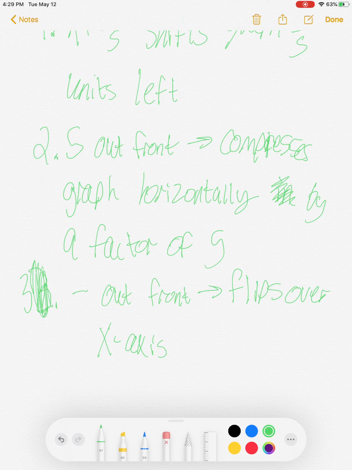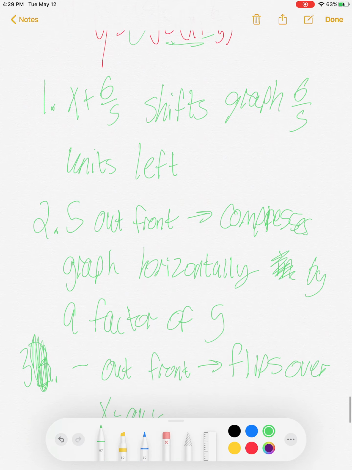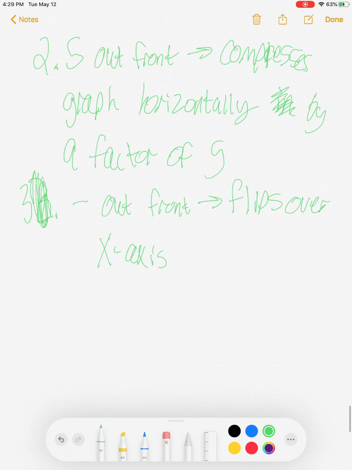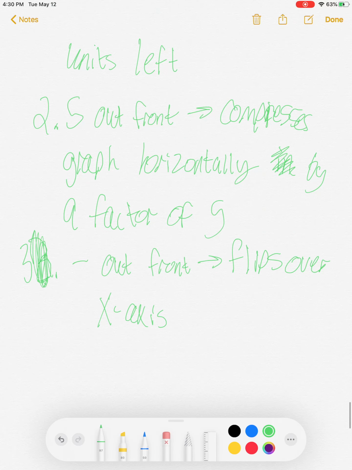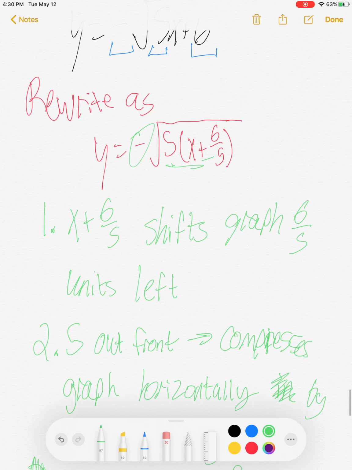And the way that I would think about this is as follows. Let's say that without the negative, if we ignore the negative for a second, then everything else here gives me like a 1. Well, then I would get y equals 1, but putting the negative out front means that instead of spitting out a 1, it's going to spit out a negative 1. So it's just going to flip everything over the x-axis. Okay, so those are what these three transformations do in this case.